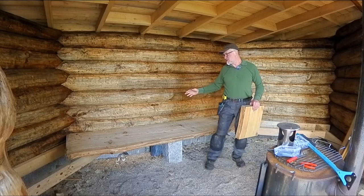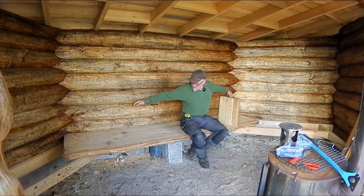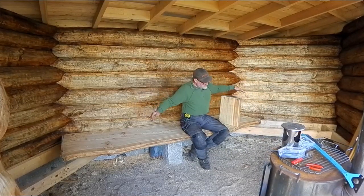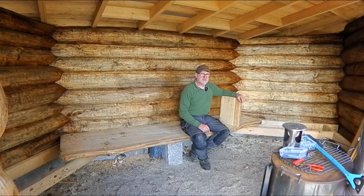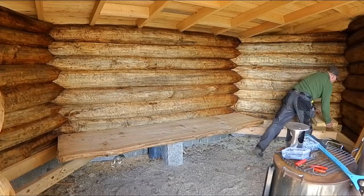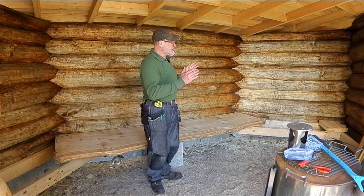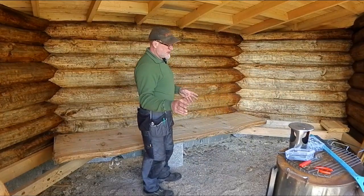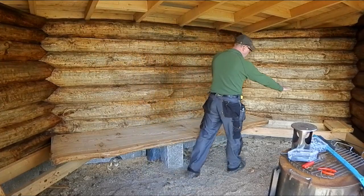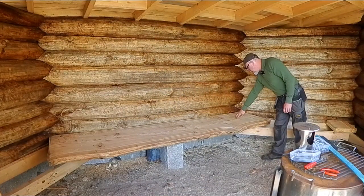firstly, of course, all these planks were cut a little bit longer than needed. And then I've measured the length of the wall, cut the plank to that length, put it in, and the offcuts that come off of that, I'm then using as a spacer at the other end of the next bench, so that I can now repeat the process, get the next plank, cut it to the length of that wall, and place it on top here. So it's going to come right onto this plank.